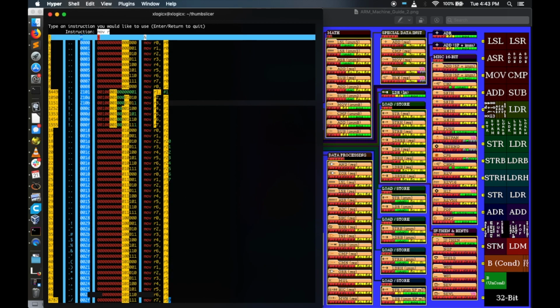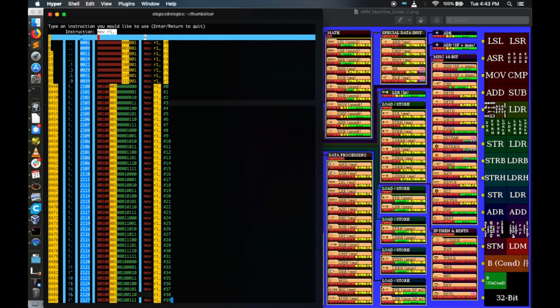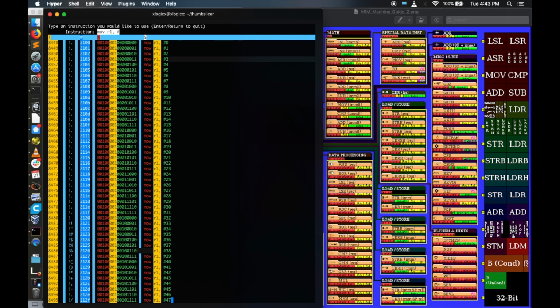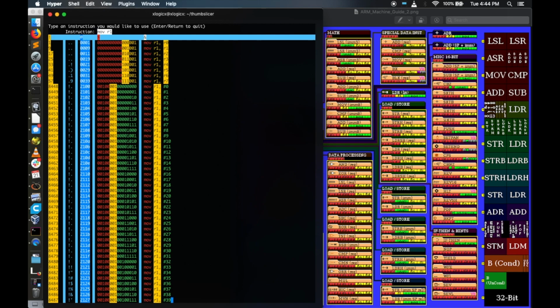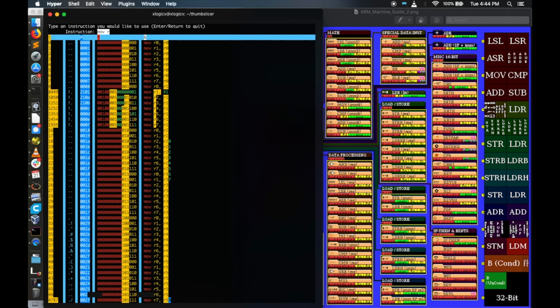Say you wanted to move a value into R1, and not all of these are printable. And say the value I want to move is, I don't know, 55. And say R1 doesn't do it for us. Well, I can go back, but 55, that part's important.